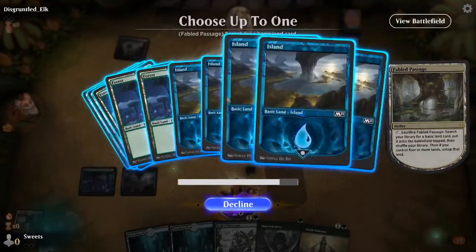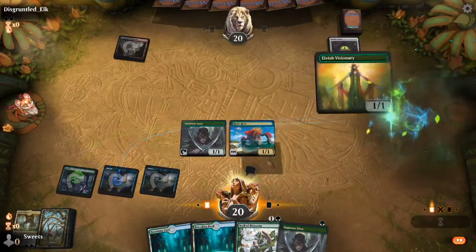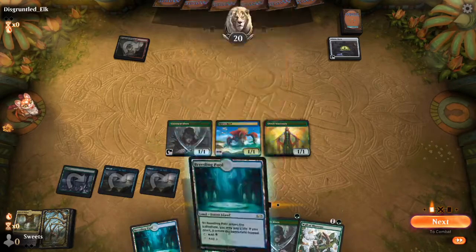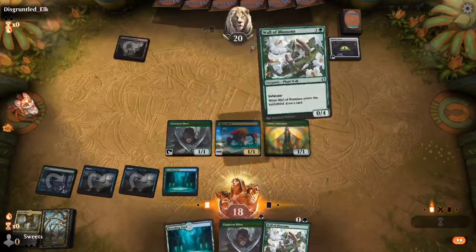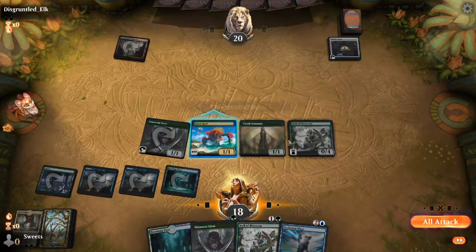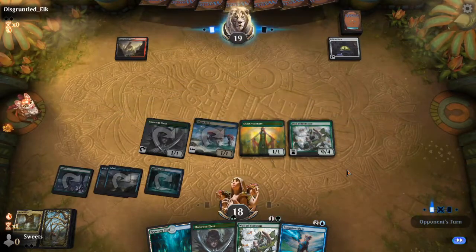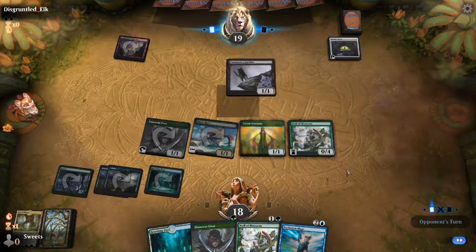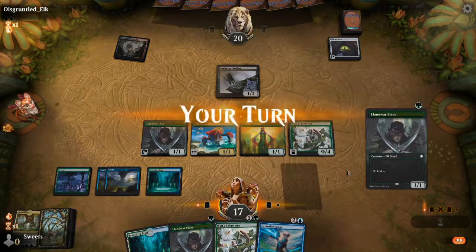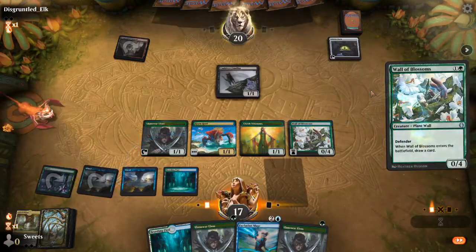Okay, we're going to go and grab an island. Play Elvish Visionary. Oh, I did that wrong. I should have played a land first. So, yeah, we're going to get a little punished for that, because now we can't play the Llanowar Elves as well as the Wall of Blossoms here, but it's not too bad. Okay, Exclusion Mage isn't bad. Okay, Cauldron Familiar. Well, we can't really Exclusion Mage that, because they'll just sack it in response. Alright, let's draw some more cards. Wall of Blossoms.